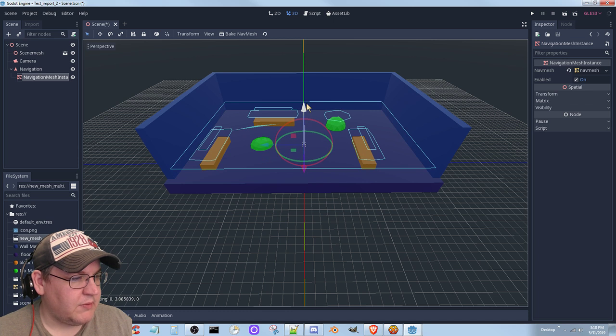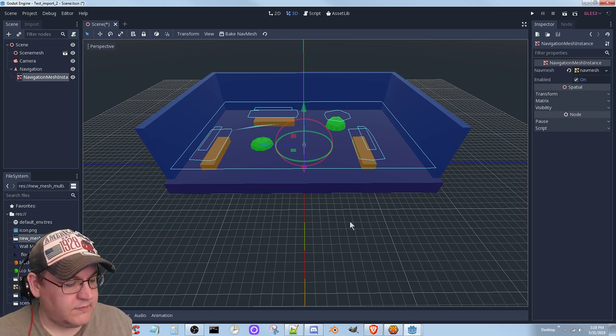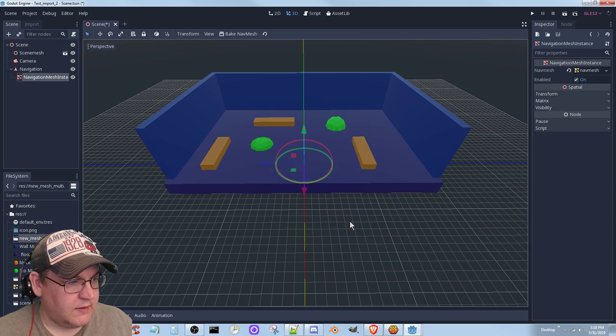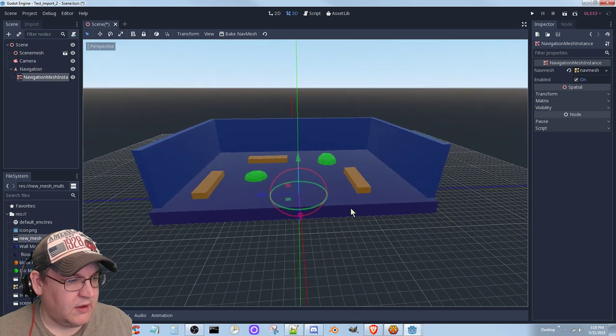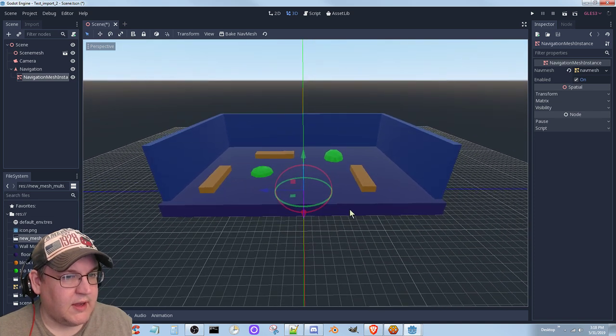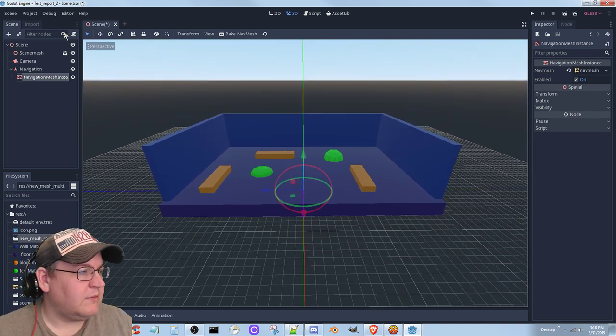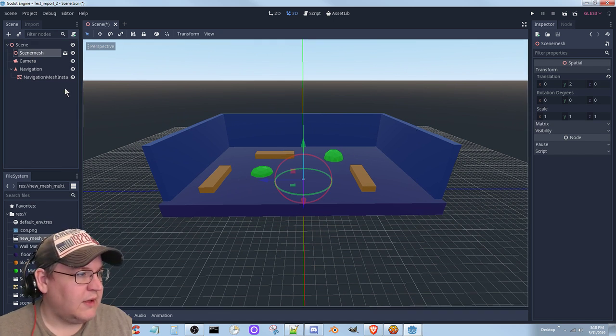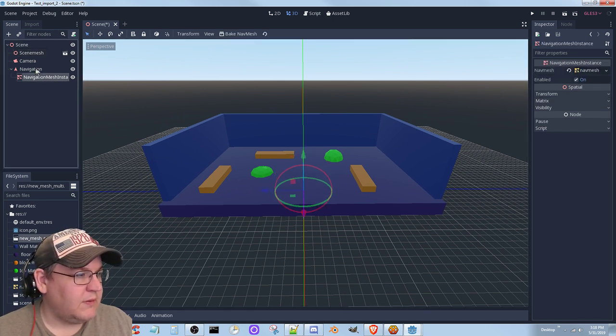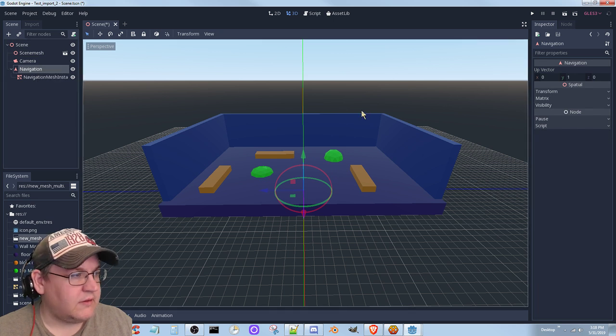I can move it up. Huh. Well, where is it actually at, though? Oh, that's right. So it's the scene mesh, it's Y2.